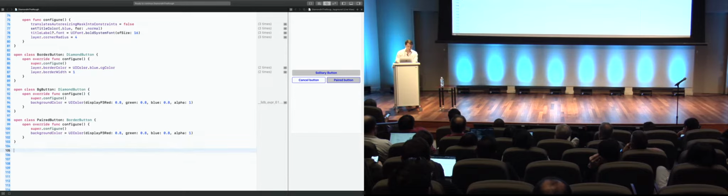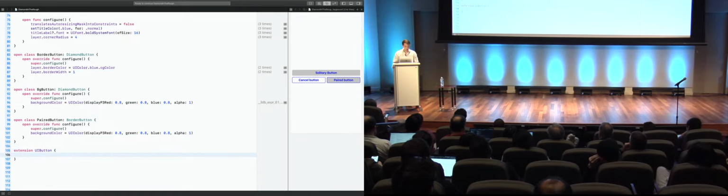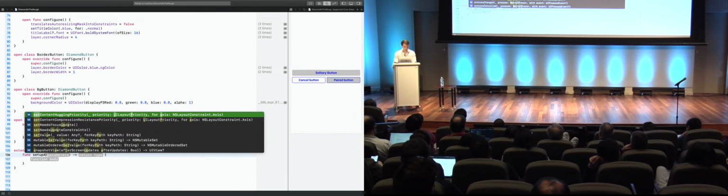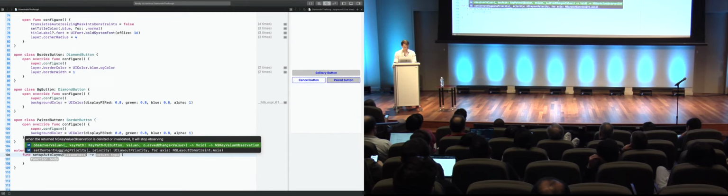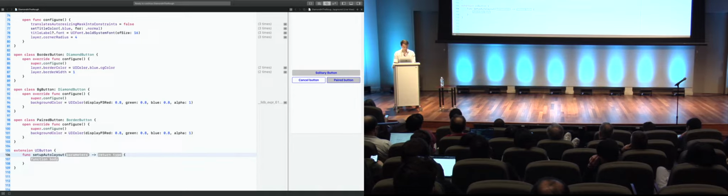So what we're going to do is create this extension on UIButton. It's going to have this method called setupAutoLayout, and it's not going to take any parameters. It's not going to return anything.